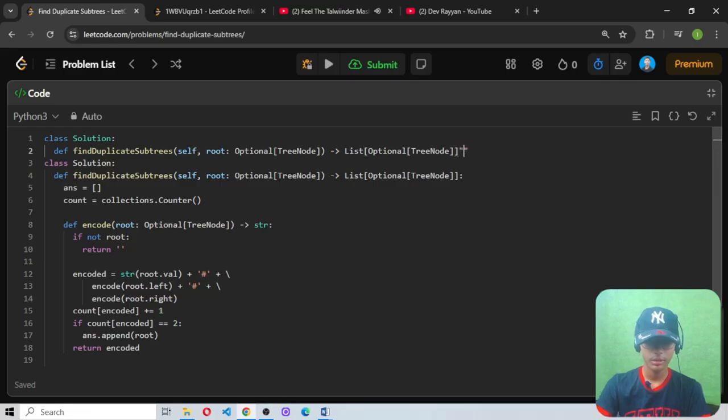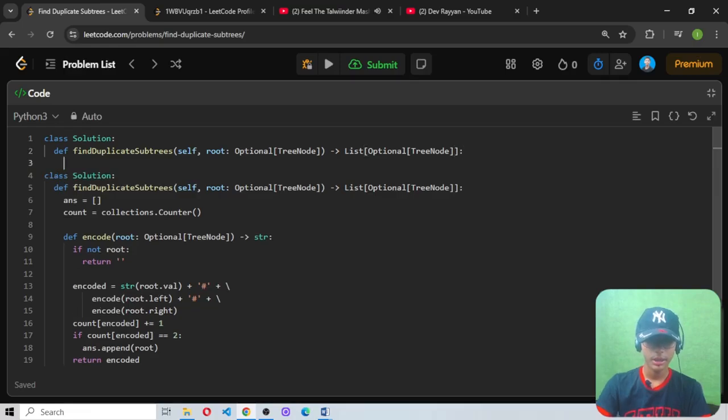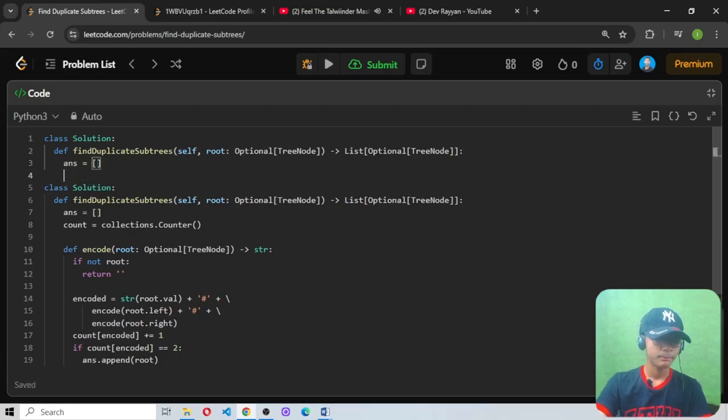Perfect. Enter. Define arms equals to square brackets, count equals to collections dot Counter.